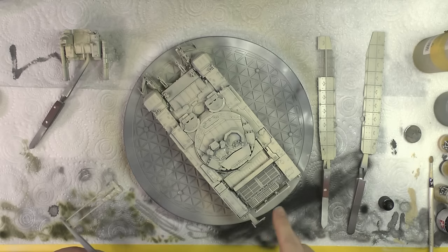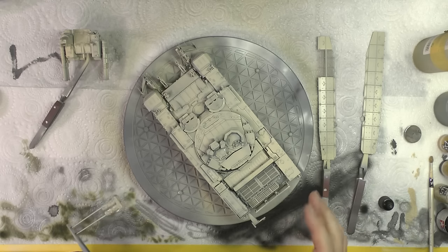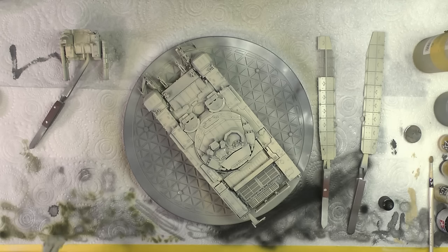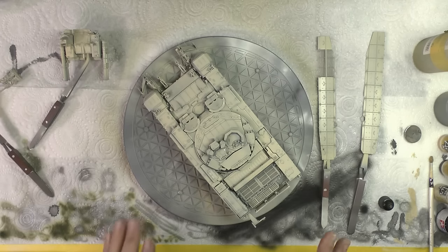And down the back here, you might notice we haven't got quite as much paint. This is because it's got all the vents, the grills and everything else. It's going to be more tarnished down there. That said, as I said, I'm going to come in and give this another couple of coats of paint, I think, before we're done. All right.